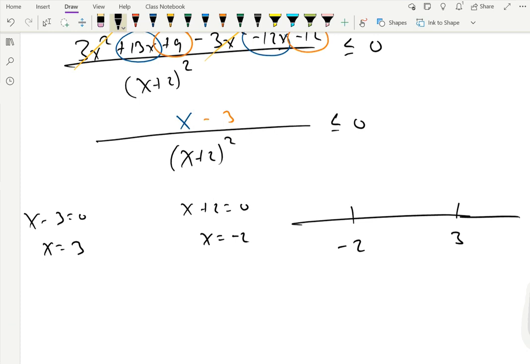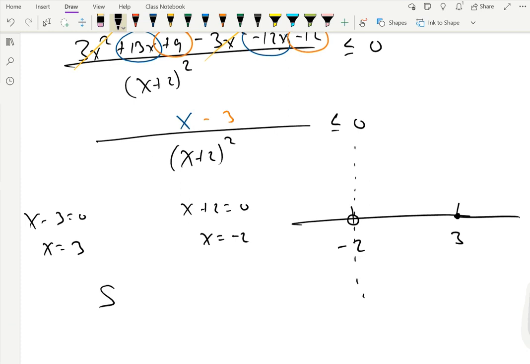But we do want to take a look at these critical areas. At negative 2, this is our denominator, so this would have been undefined. And this x equals 3, that was our x-intercept, so that would have been exactly 0 in that piece. So we do need to know those items. So overall, this would have been an asymptote if we were graphing, and this just would have been the intersection, the x-intercept specifically, so the intersection with the x-axis.